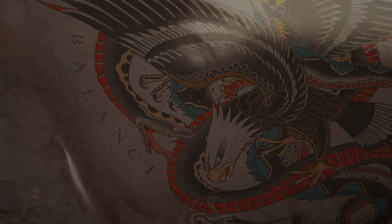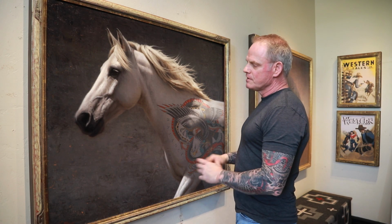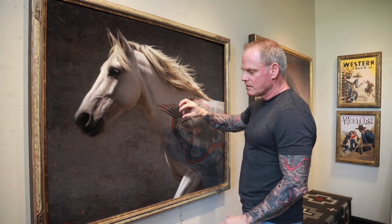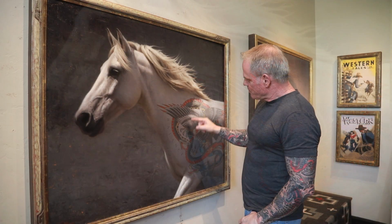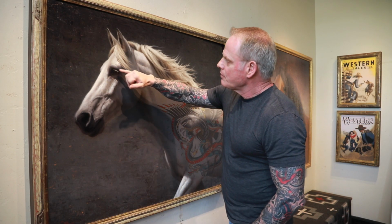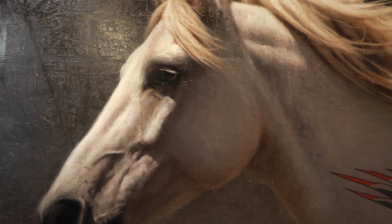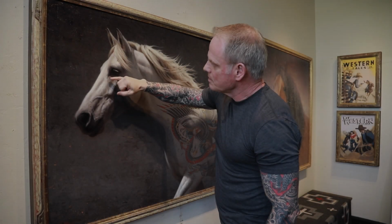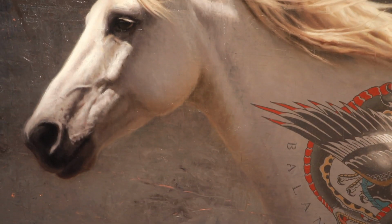A lot of my color schemes are based on Japanese woodblock designs. So this one is like a sea of neutrals with threads of high chroma color going through it, which I think is super sexy, super beautiful. Some of these high chroma notes, the blues, the yellows, the reds, I reflected in this neutral head, so there is a counterbalance here in the end. If you get up close to this painting, you can pick up the blues and yellows, the same exact colors I used over here, little color surprises.